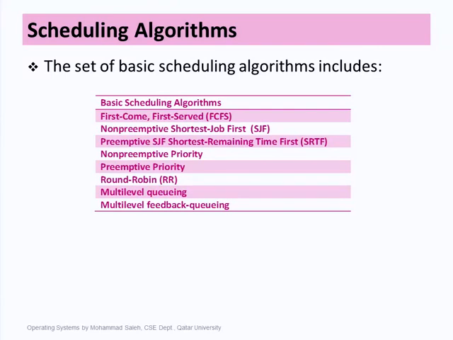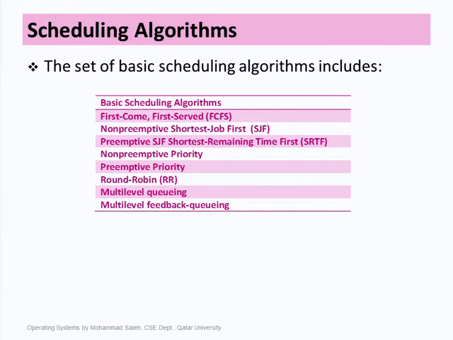These basic scheduling algorithms include FIFO, or sometimes we call it first come, first serve, and the shortest job first, as well as the preemptive shortest job first. As I mentioned before, you might have the same policy, but non-preemptive and preemptive. The default is non-preemptive. So the preemptive shortest job first, we call it shortest remaining time first. And you will see why when we trace these algorithms.